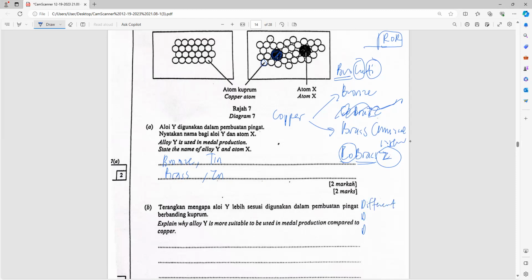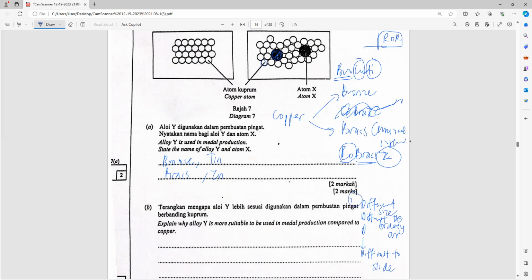Okay, all of you writing down, huh? The second D is disrupt the orderly arrangement. And the last D is difficult to slide. So I'll teach you how to write in a sentence, so you don't have to worry. Okay, so teacher's going to teach you the first one first.